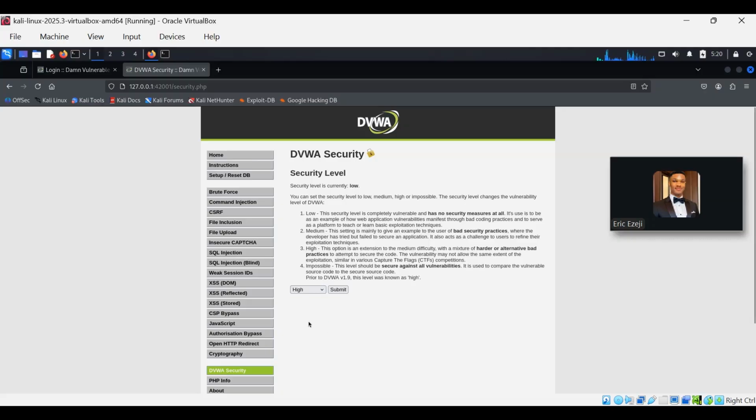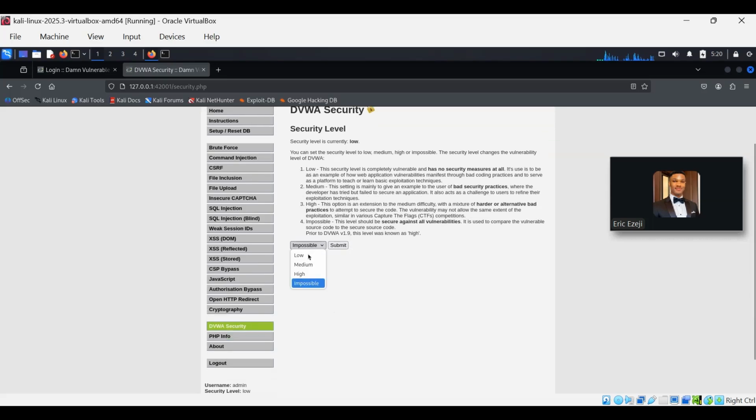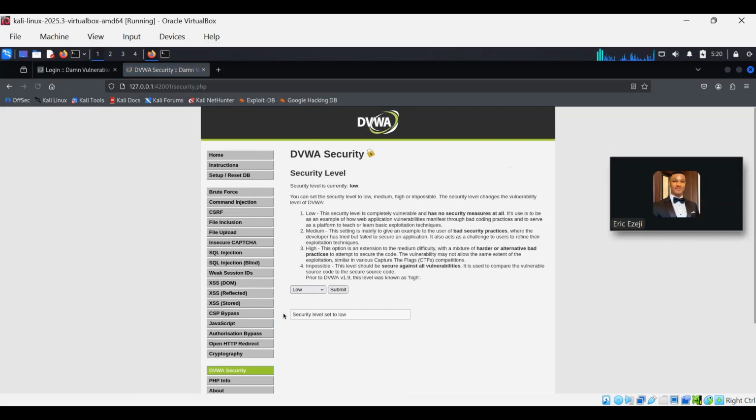After that, you can go to the high and see if you can hack into the high level. I have done so many trainings on how to hack into each of these levels. You can put it on impossible and see if you're a wizard. So let's start with this.